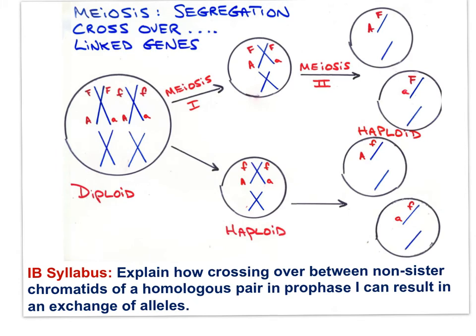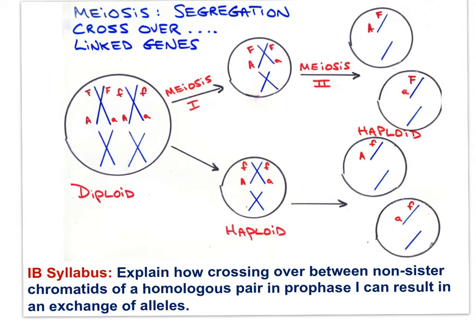With respect to crossover, this slide is identical to the last slide. Due to crossover, you can see the 4 different gametes here at the end of meiosis. But in this slide, I've added another chromosome pair to the metaphase I event, just to remind you that during metaphase I of meiosis, many homologous pairs are aligned at the cell equator.